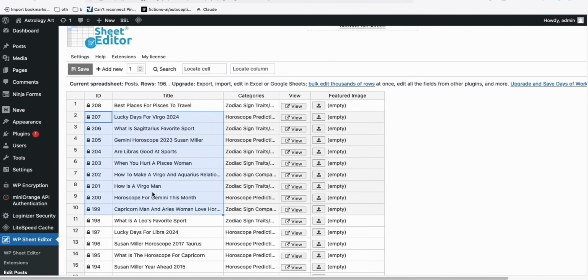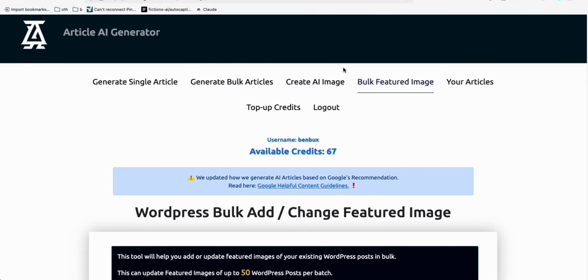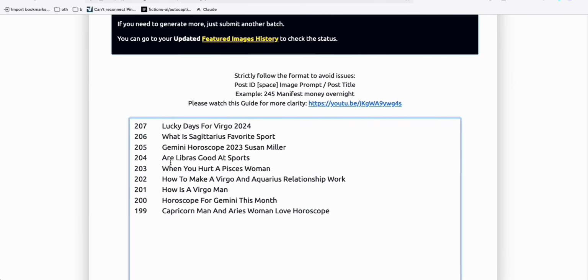Especially when article AI generator is generating high quality images, it may take some time, so this will not overload your WordPress server, okay? So I advise to update 10 at a time. So copy that and then go back to here and then paste it right there. So make sure you have the ID along with the title of the post.